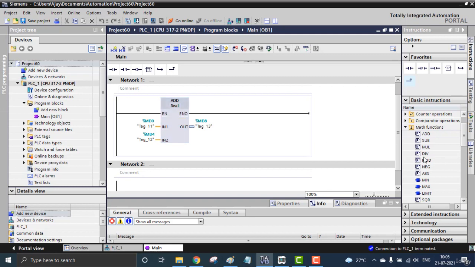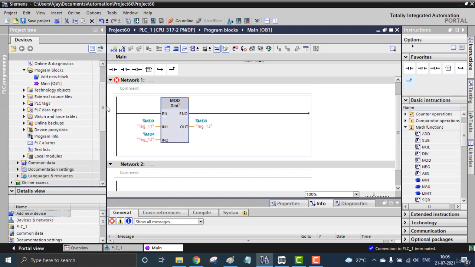Okay, up to the division, we can go for the MOD block. Up to division it is simple, the other arithmetic blocks are the same. We can change it to multiplication, division, or subtraction, whatever. We can go for the MOD. Now for MOD, you can see the type of memory can be only double integer. It's okay, we can go for the double integer, and we are still using a double word memory, MD0, here MD4, here MD8, the input or output in the double integer, but it is still not taking.